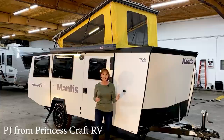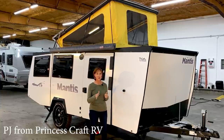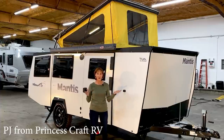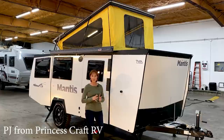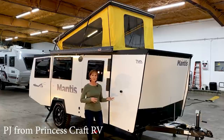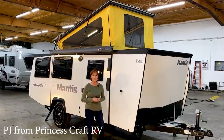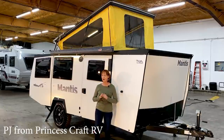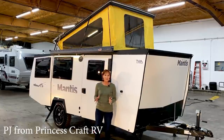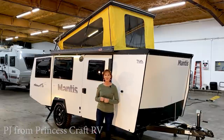This trailer's 19 feet long. It's 6'10" tall, and that is no accident. It fits in your garage. It weighs about 3,100 pounds, and that's with all the options I'm going to show you today. It sleeps four, and it will cost approximately $38,000. Okay, we're going to start inside and show you all of the stylish features and all of the functionality built into this trailer. Let's go.